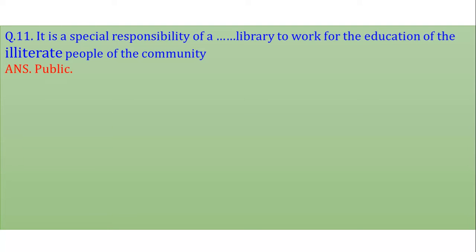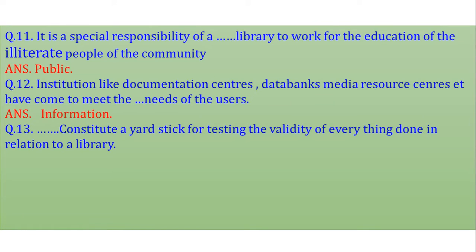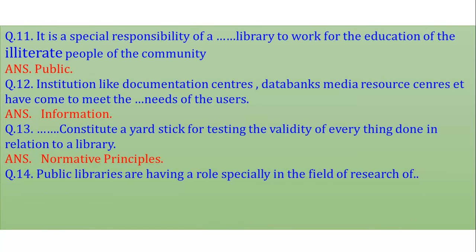It is a special responsibility of a public library to work for the education of the illiterate people of the community. Institutions like documentation centers, data banks, media resource centers have come to meet the information needs of the users. Normative principles constitute a yardstick for testing the validity of everything done in relation to a library. Public libraries are having a role, especially in the field of research of community awareness programs.